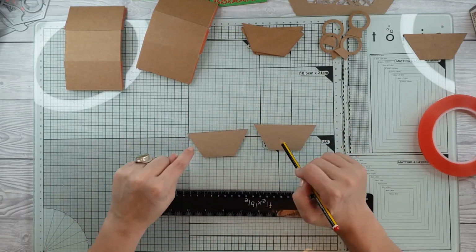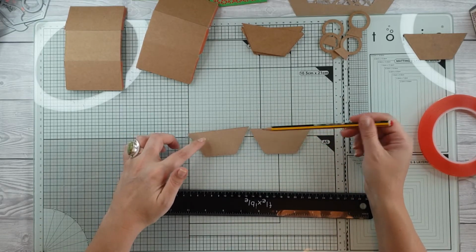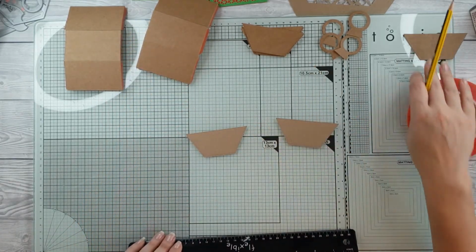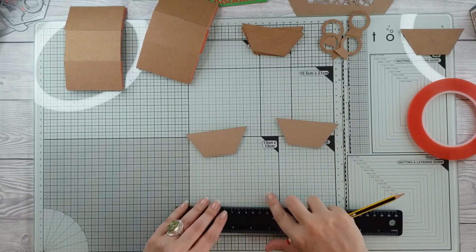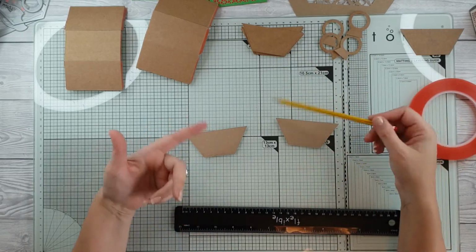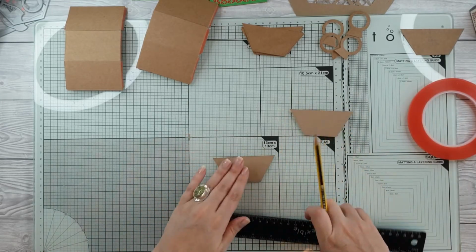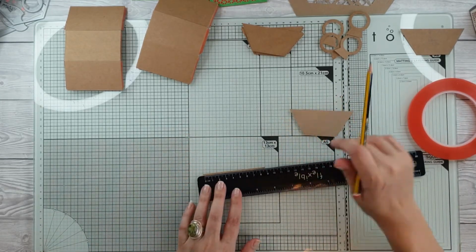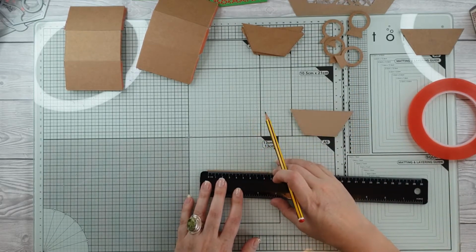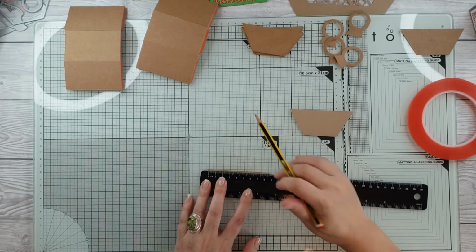So you're only going to need to do these on, well, you've got 6, so there'll be 12, won't there? Because you're doing 1 on each side. This is for covering up. So you need to do these on 12, not the full, because you're doubling up. Do you see what I mean? Although you're cutting 12 hexagons, you're getting 24 because you're cutting them in half. But you only need to do them on 12. Now, this is so that we can centralise that handle. Remember, this is not made for this purpose, right? We're making this up ourselves, okay? So this is why we're having to do this.